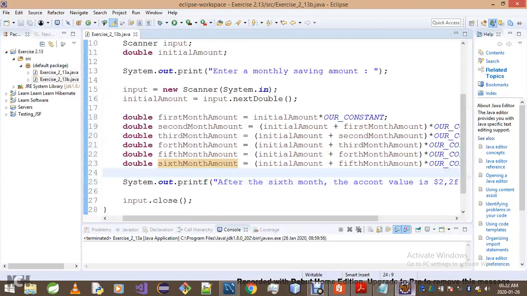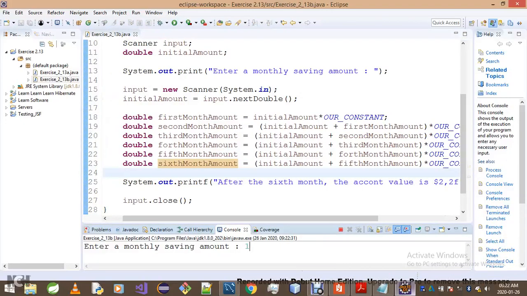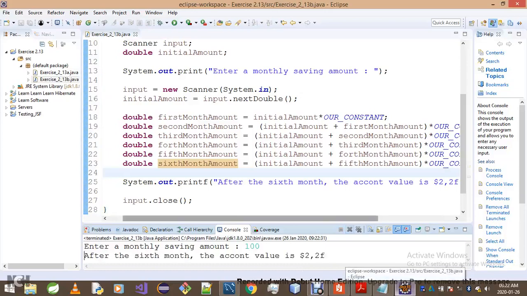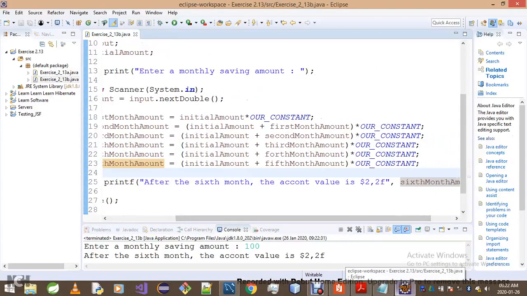Let's hit the run button and see what we get. Let's put 100 here, not 110, 100. Oh damn, why is this? Okay, that's simply because we forgot putting, in fact I made two mistakes here. The first one is to not put this percentage sign, and secondly I put a comma instead of a period.